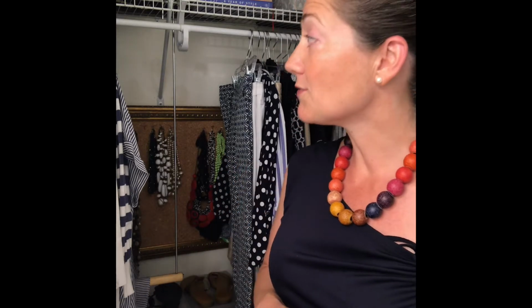And even for me, going to the 10-piece wardrobe was a huge shift. And I procrastinated on it for several weeks. I had the idea, I was ruminating on the idea, and just making myself choose those pieces was a little bit of work. But once I did, I was shocked at how fantastic this experiment was. Now I'm going to switch out what I had been using for winter and bring in what I chose for spring.